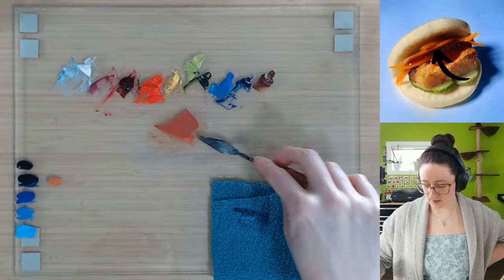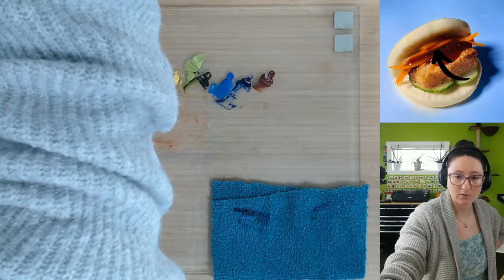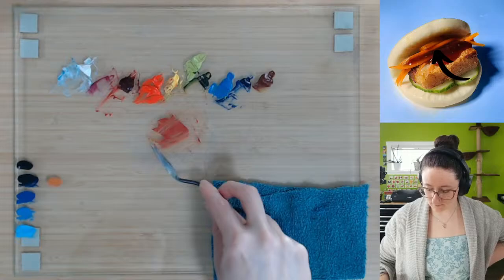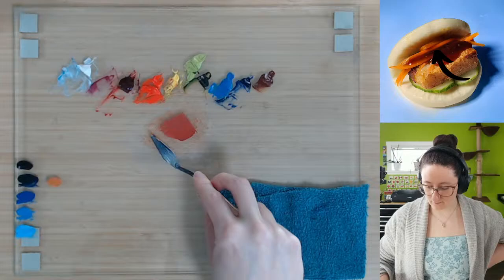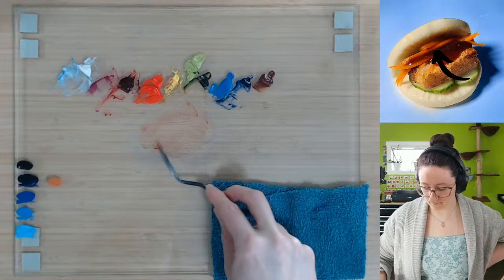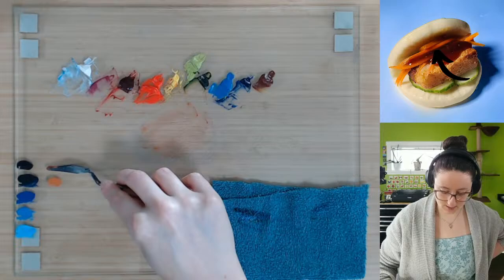We'll see if we need to add more red, but it should be pretty much in line with what we're looking for. I'm gonna make it a little bit more red. Add a little bit more of the alizarin crimson to it, and I think it'll be good there. Make sure you mix these colors up quite well. Okay, let's see. Yeah, that's closer to what we want. So that's the orange there.